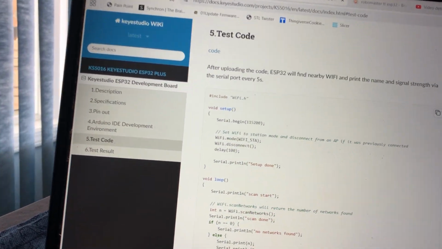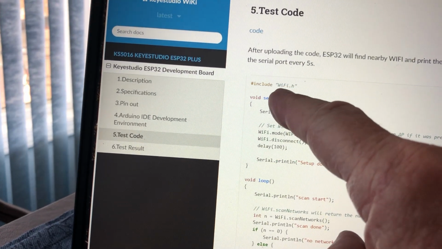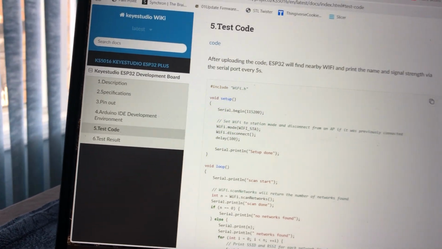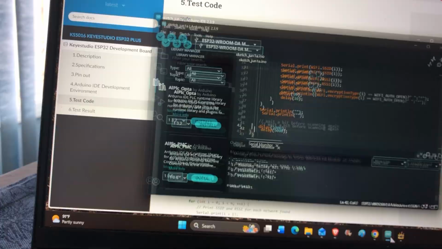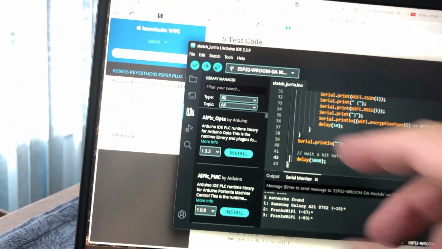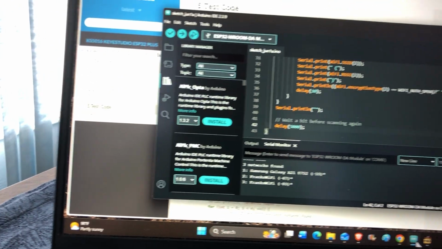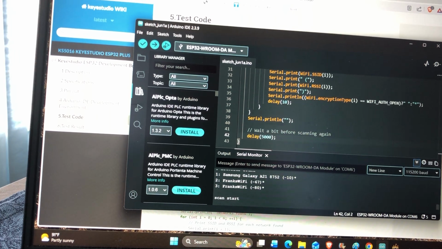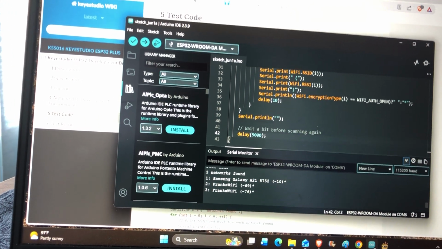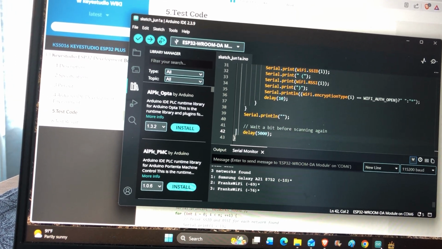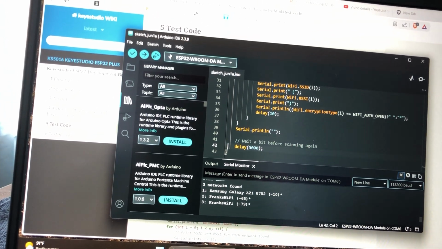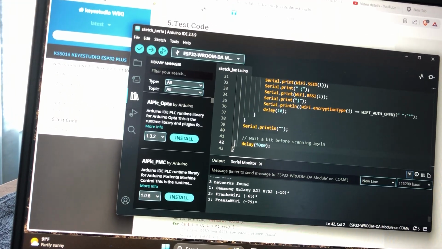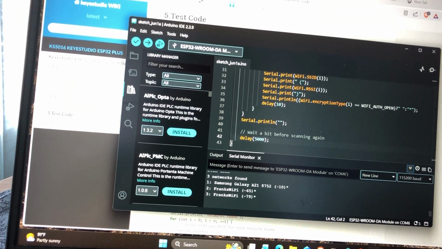Notice that right to begin with, there's a reference to Wi-Fi.h. I could not find a library in Arduino called Wi-Fi.h. When I tried to run the sketch in Arduino, without having selected a board type, it gave me an error. It could not compile because it could not find the Wi-Fi.h.